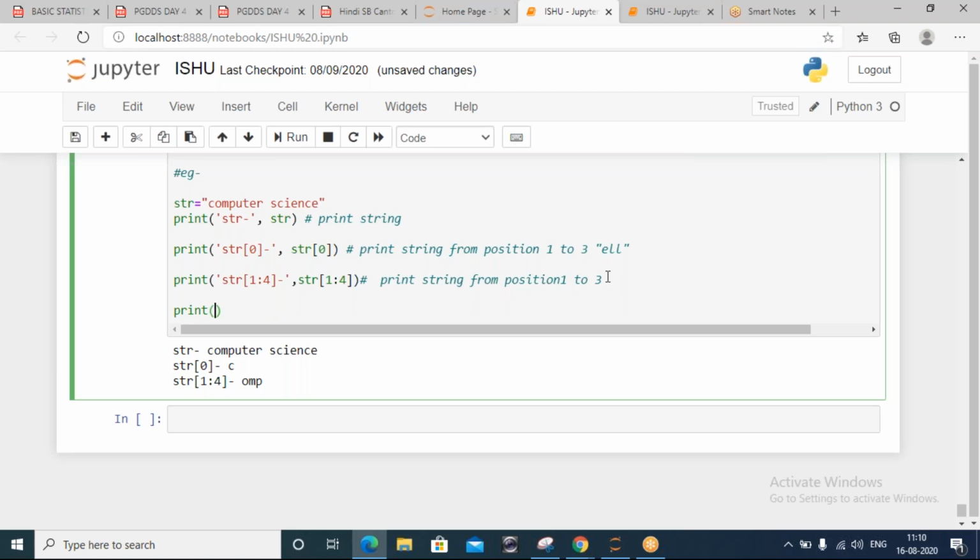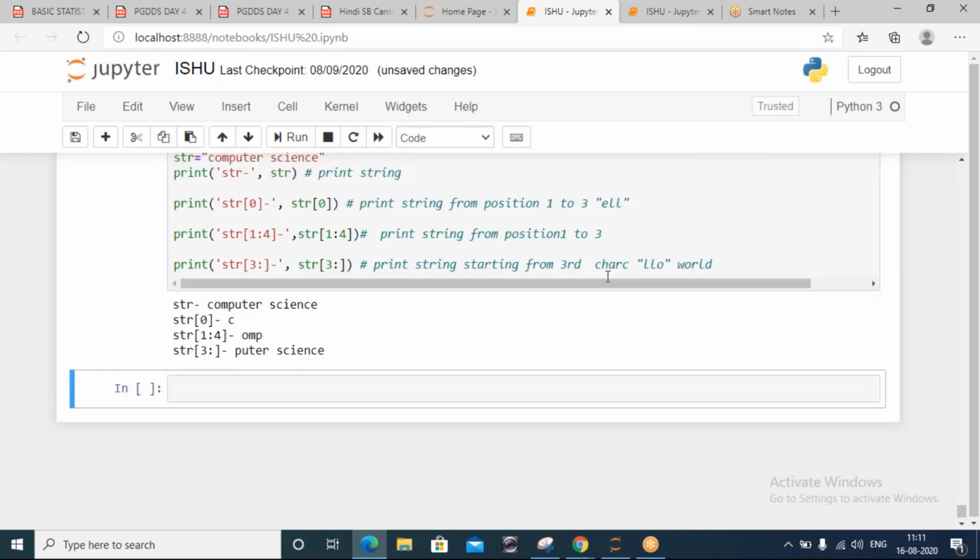Now again see the other format. See this. 0 1 2 3.